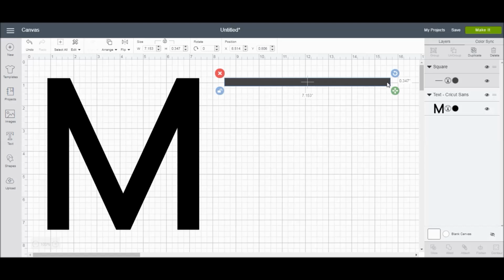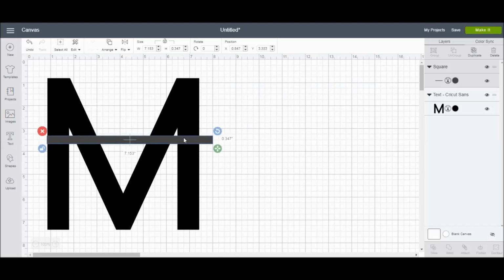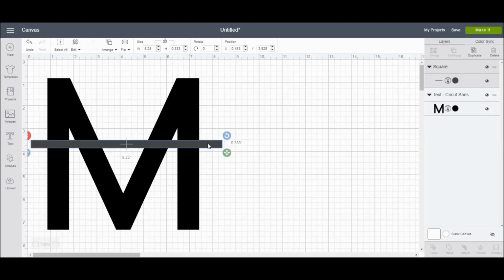As far as the width of the rectangle, I usually make mine a little bit larger than one of these grid boxes here. As far as the length, it needs to be a little bit longer than your letter. So pull it back over the letter and then make it a little bit longer. Now this is going to be the line that we're going to split to make the split monogram. And as far as the length, it really is up to you. I usually do mine about two grid boxes longer than the width of the letter. But if you like the look of the rectangle longer, or you even like it matching up with the letter, then those are all options. But just to start out, this is how I do mine. I make it about two grid boxes or maybe a little bit more longer than the letter.